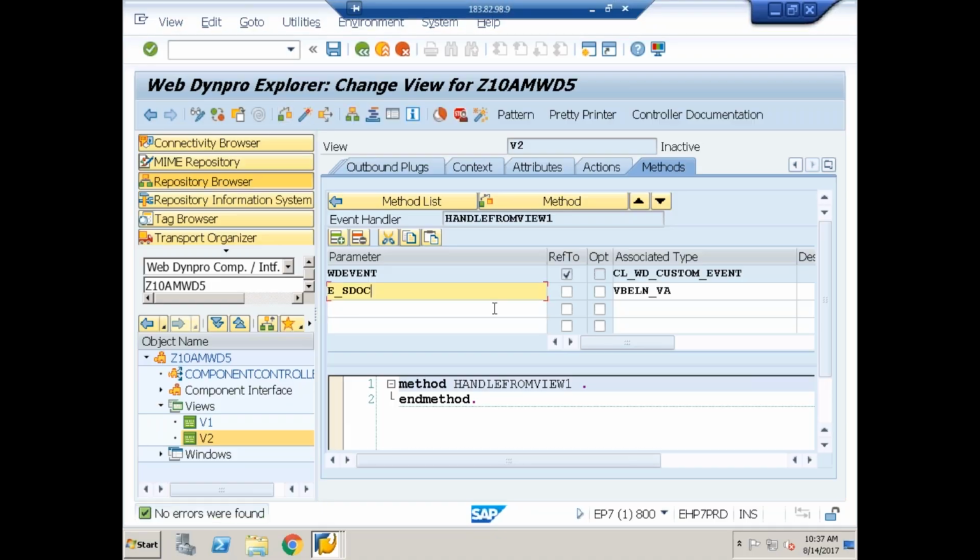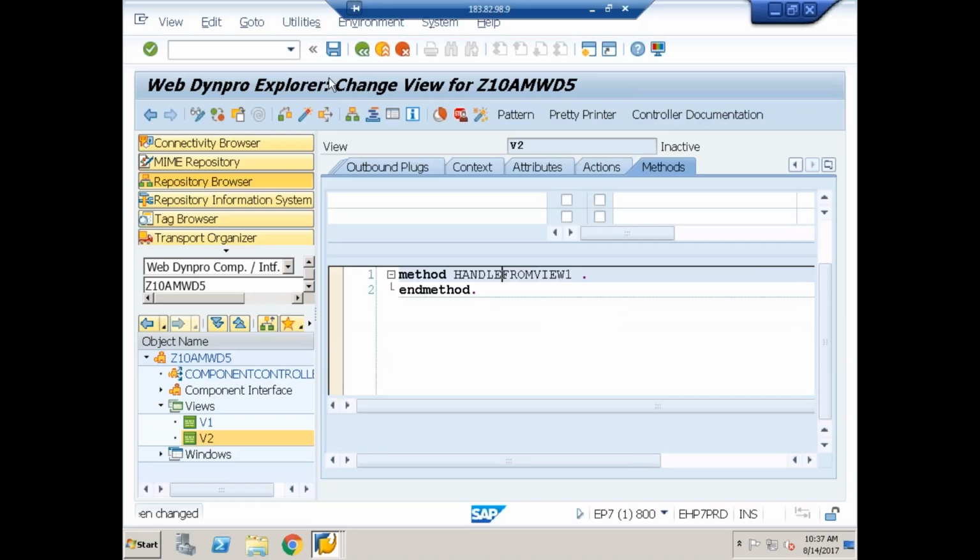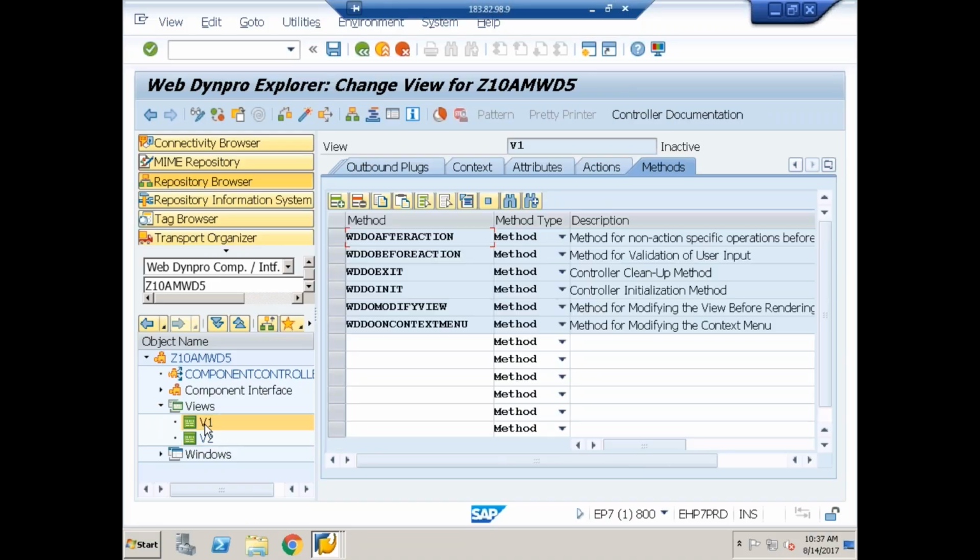You can observe here, it is not taking that as import or export. So what you have to understand is this method always contains import parameters, and the outbound plug always contains export parameters. Okay, done. Is it clear? So we have to come to the associated method. As part of that method signature, you have to create that parameter manually. Done. So we are done with the outbound plug parameter and the inbound plug parameter. What is the next thing you have to do now?